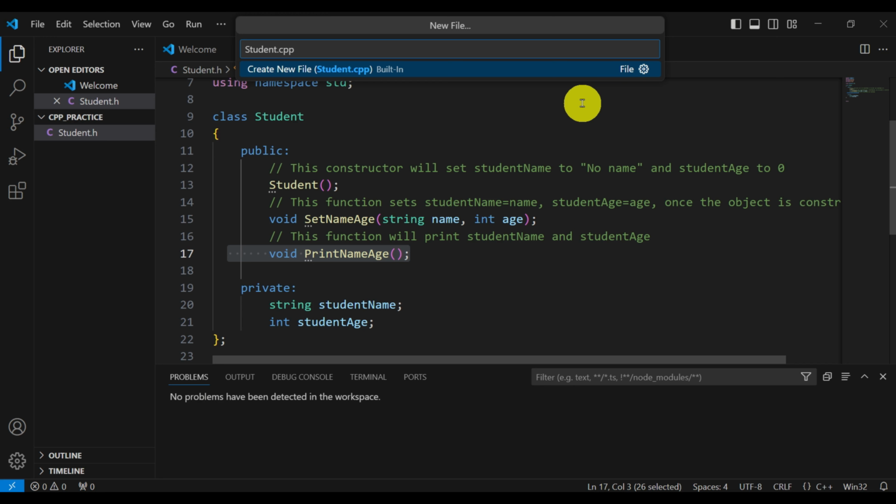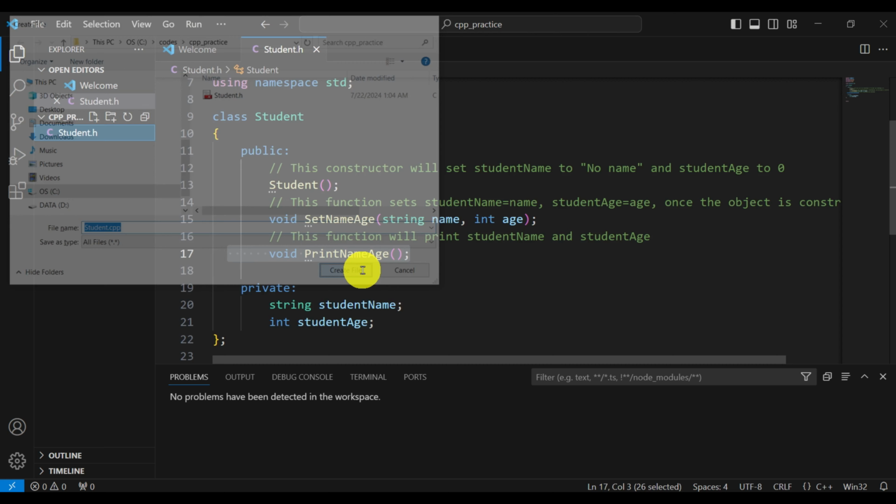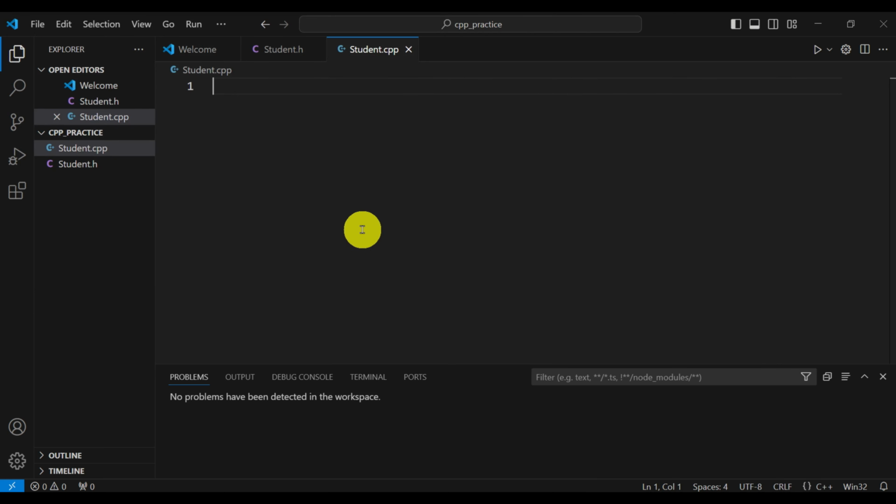While creating this name, I'm following the convention that the name of the implementation file, that is student, should match the name of the header file. Only the extensions should be different. Let's click enter and save it, and here's the file. The first step is to include the predefined libraries. So what are the predefined libraries?